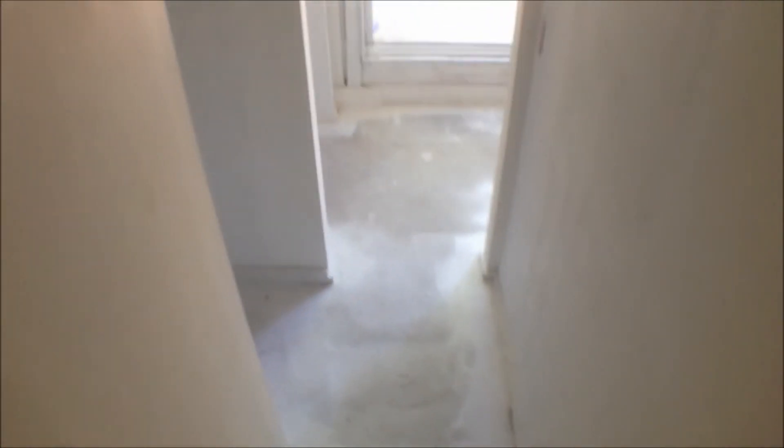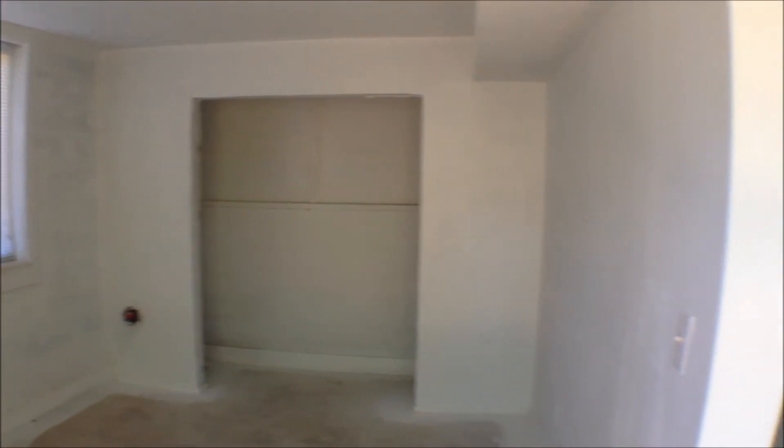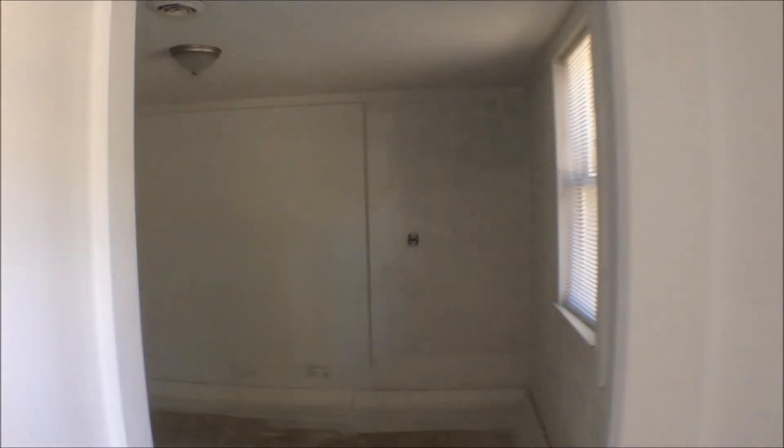And finally, we're going to take a look downstairs. Downstairs is an unfinished basement. There is drywall, but there's no carpet, no flooring. But you could use it for storage, or use it as a rec room. And then we've got additional storage here in this closet — it's underneath the stairwell.